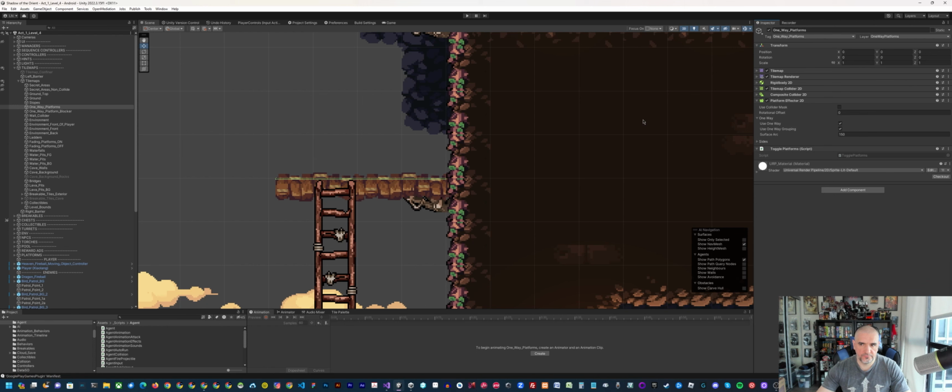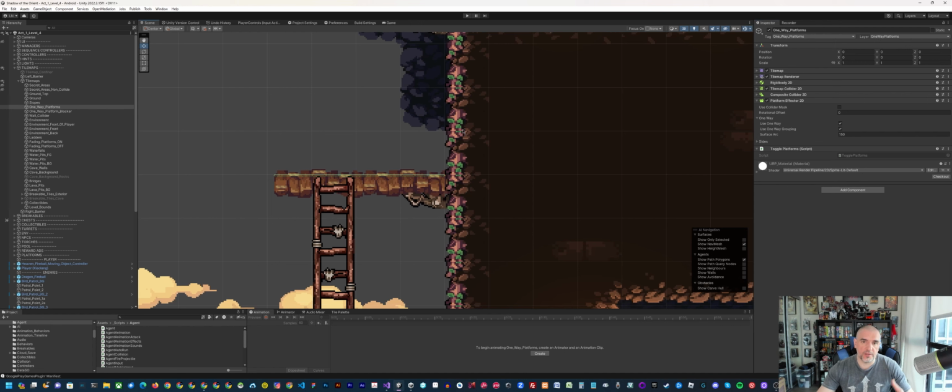Okay, so this is currently what I have configured, right? My surface arc is set to 150. I had to kind of play around with the surface arc a bit to get the one-way collisions working the way I wanted them to work. So that's something you might want to play around with when you're setting up your one-way platforms. So for my particular game, I needed my character to move through the platform from underneath, right? So going up, not going down.